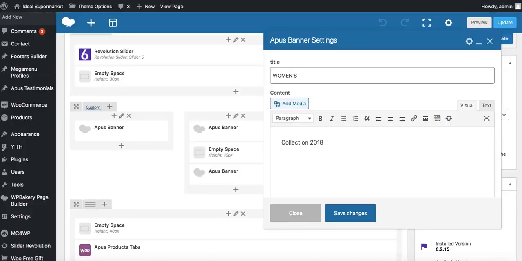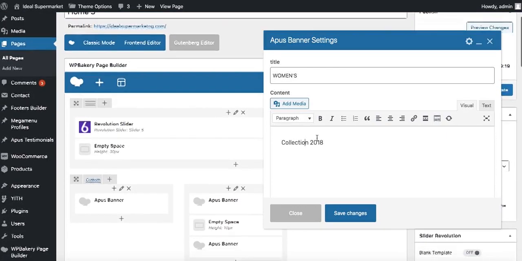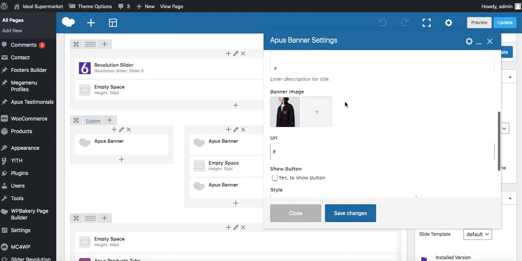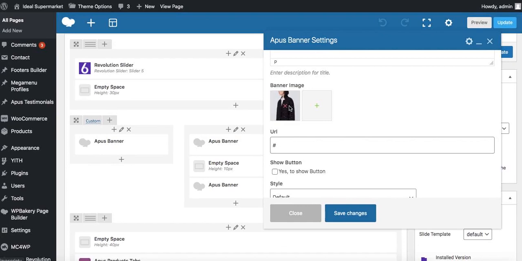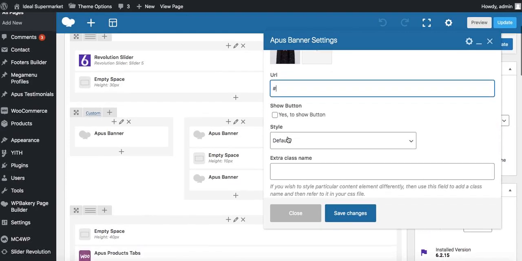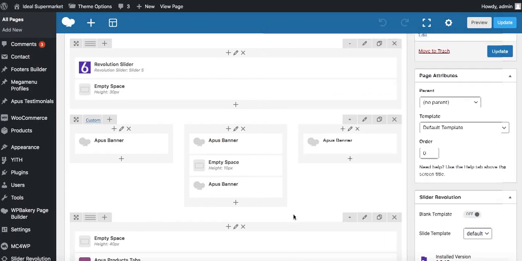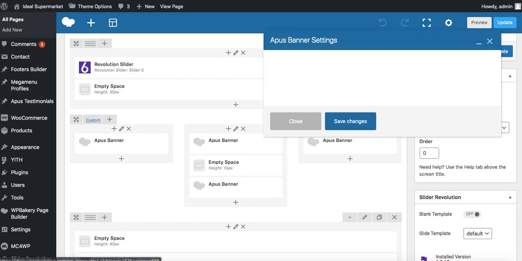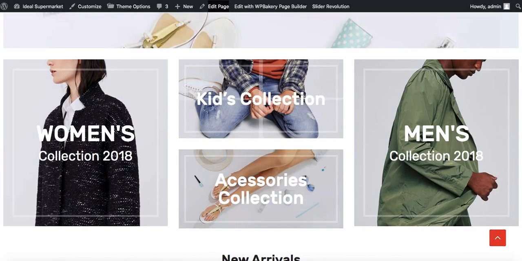Okay, I'm going to scroll down, and that's where you can replace the image for the women's collection 2018, and the URL, the button, that's where it goes, right? So that's quite straightforward. Also for this one, you can edit whatever you want to edit. That's how you change the content, guys.